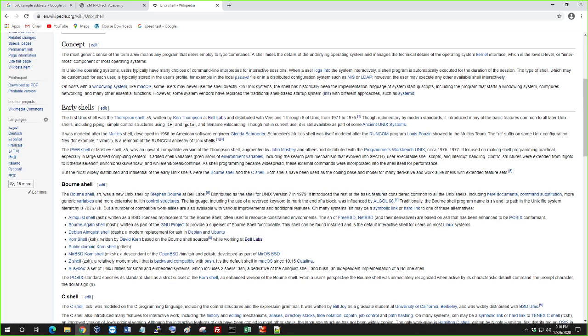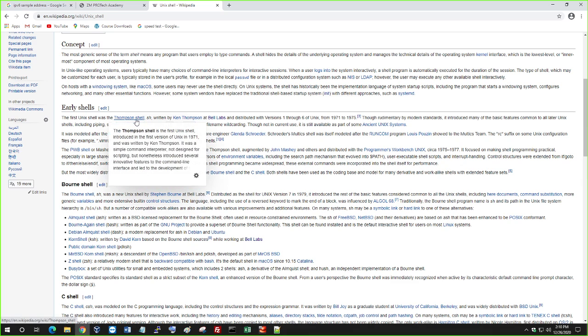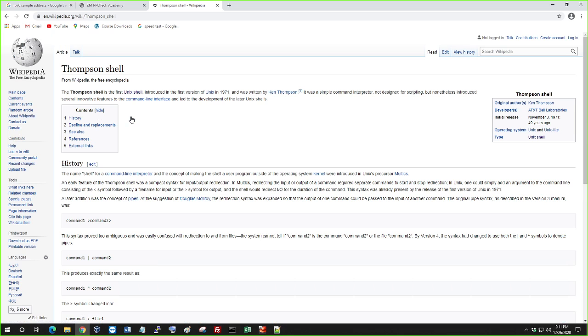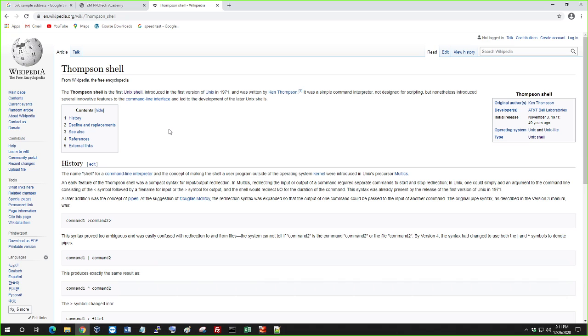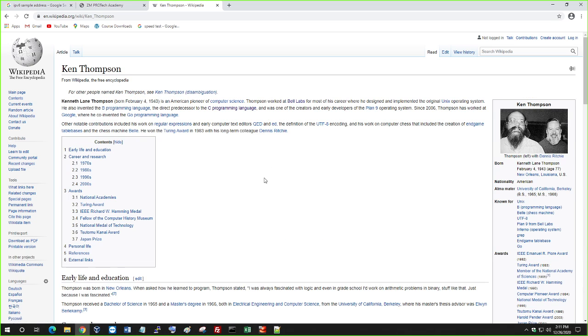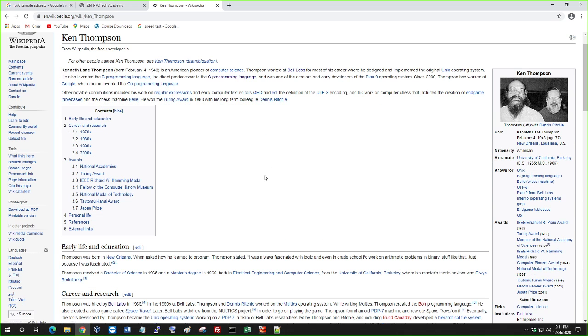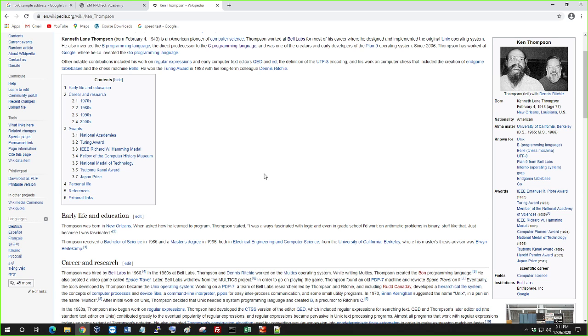The first Unix shell was written by Thompson shell. It's actually a person's name here. The Thompson shell is the Unix shell introduced in 1971, and was written by Ken Thompson. So this dude at AT&T wrote the Unix operating system.